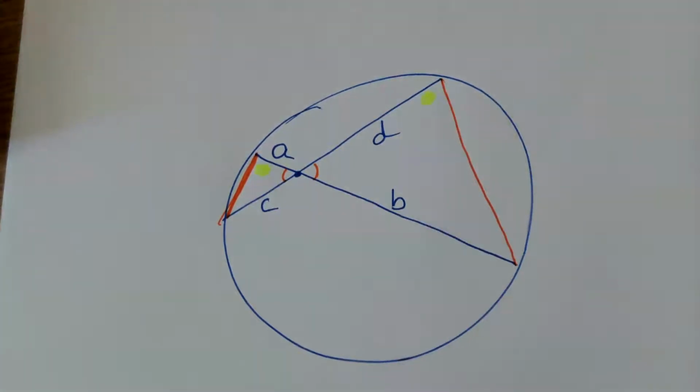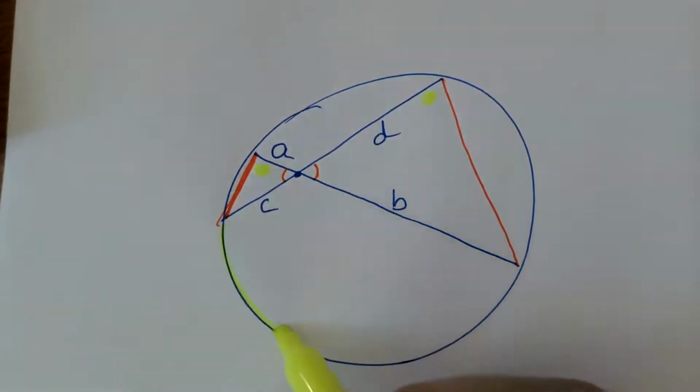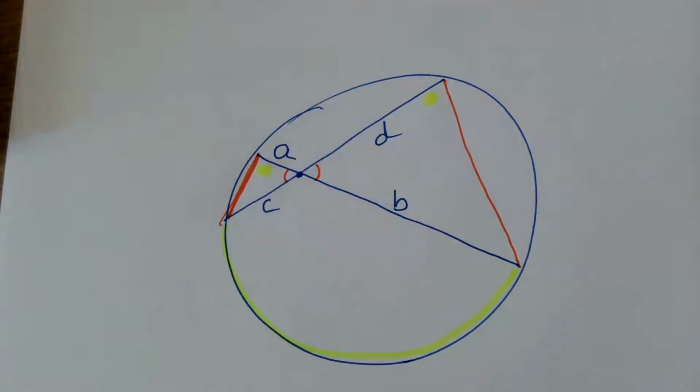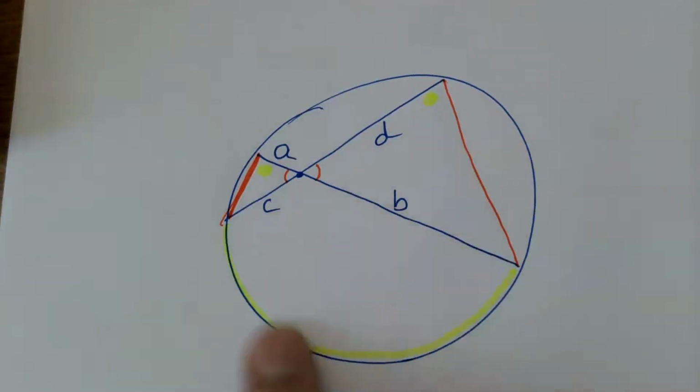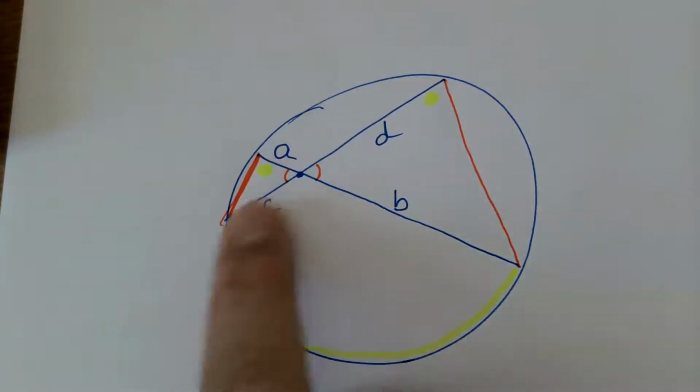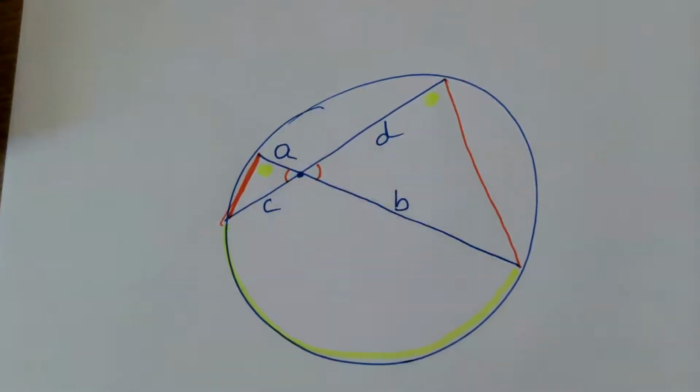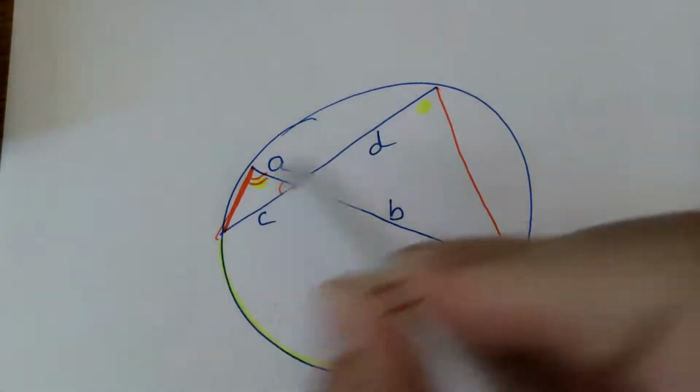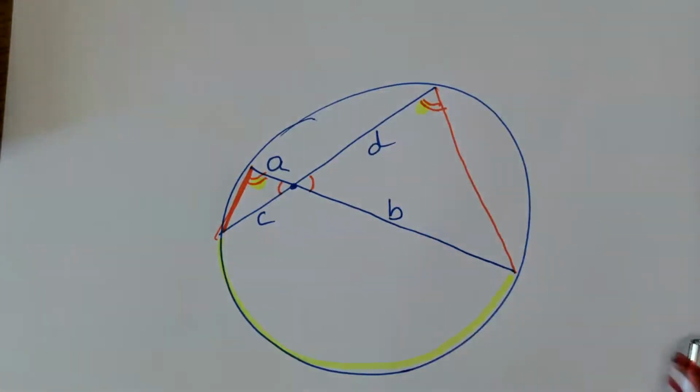What about those two angles? Why did you choose those two? Yeah, they're inscribed angles that share the same arc. They're called overlapping inscribed angles. So since this one would be half of this yellow arc, and this one would also be half of this yellow arc, those two angles are the same. So now I've got 2 angles in the triangle congruent to 2 angles in the other triangle. What does that let me say about these 2 triangles?